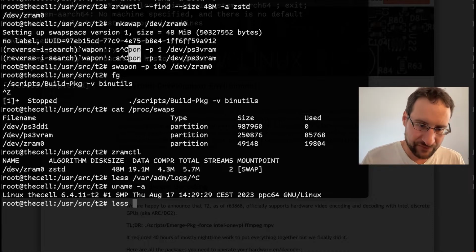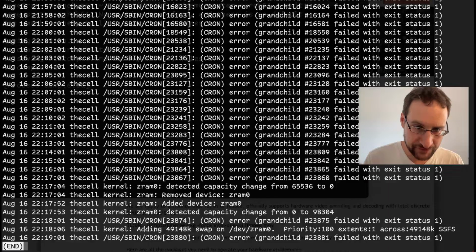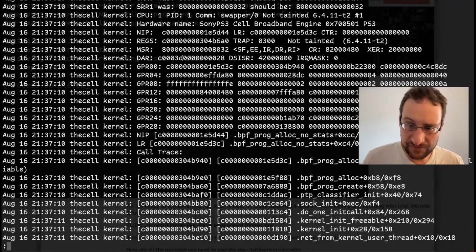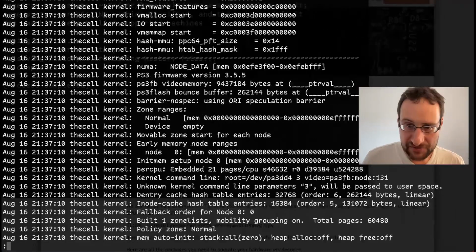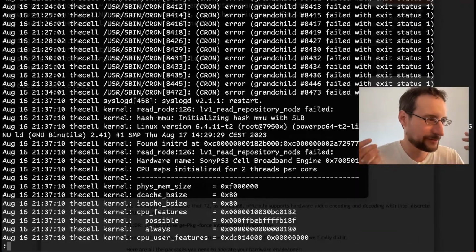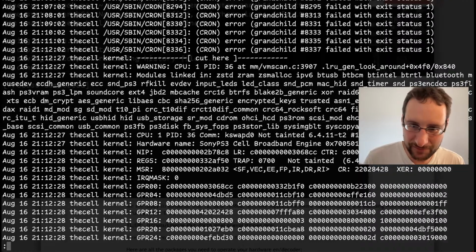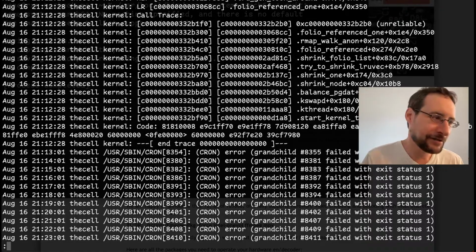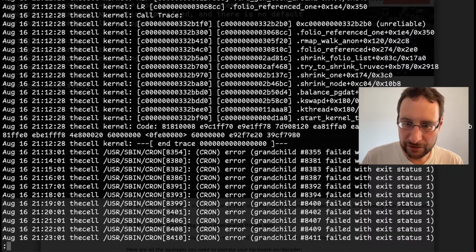The oops. So of course this oopsed, in /var/log/messages. I rebooted. So here's the oops. Oh wait, no, this is a standard oops, because on PowerPC Linux, of course, oops on boot, who would care? Probably this one. Yeah, so folio, latest and greatest 2023 technology of maple trees, folios, and stuff.